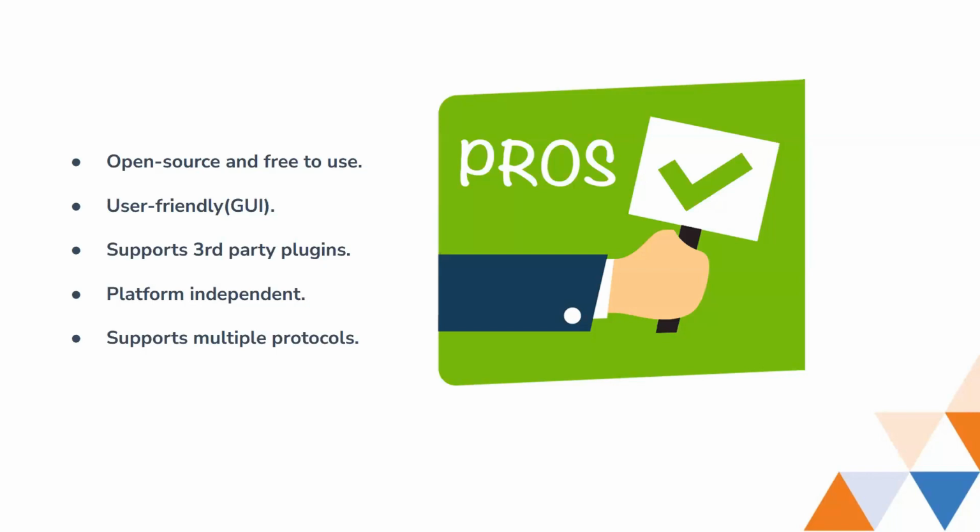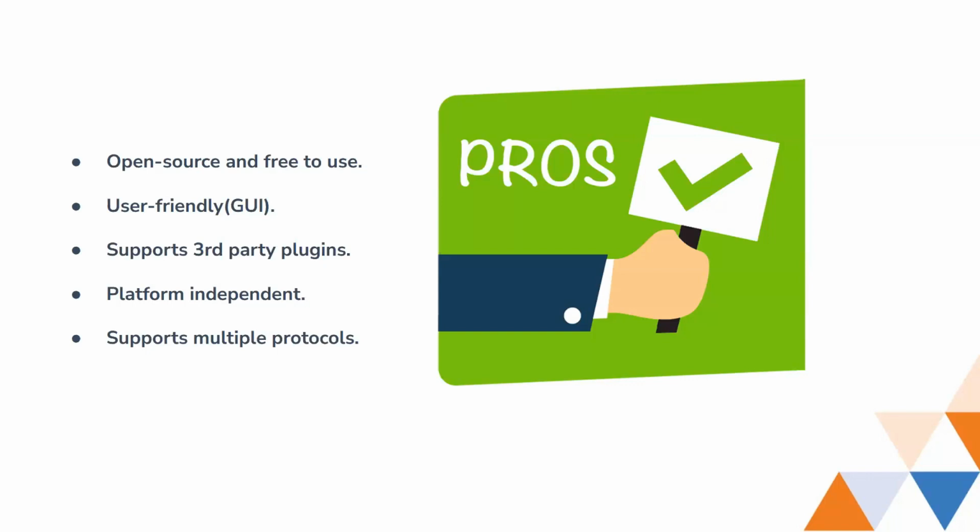Last but not least, multiple protocols are supported. JMeter can test many kinds of apps and services because it understands the different ways they talk to each other. It can test things like websites, databases, and how different software talks to each other. This makes it useful for different industries and lots of different situations.